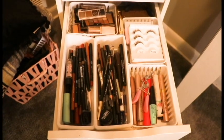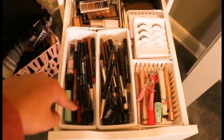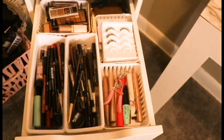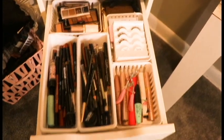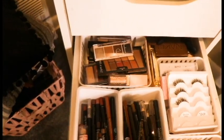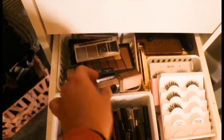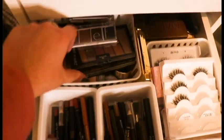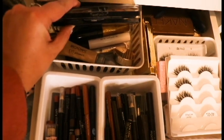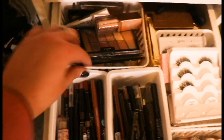Okay, so the second drawer right here is a bunch of eye stuff and also lip pencils. So I have chapsticks and lip pencils, eyeliners right here, mascaras over here, which I honestly don't have a lot of, and then my eyelash curler. And then in the back here, I have really small drugstore eyeshadow palettes that I like to use often. And then I have this random little Stila in here. And then underneath, I have eyeshadow primers, and then another little glitter eyeshadow, kind of like this one. So this basket's pretty random.